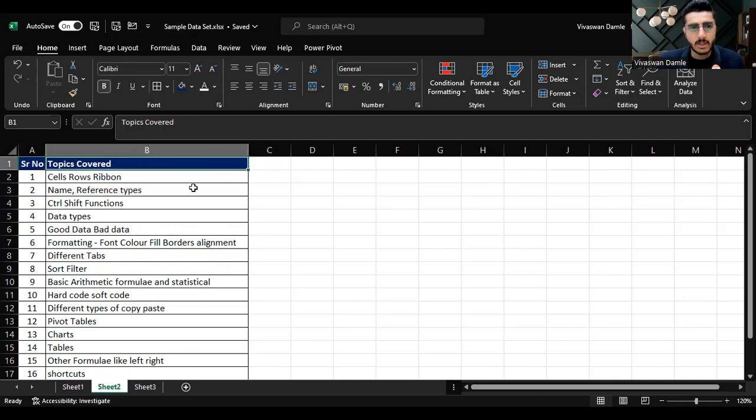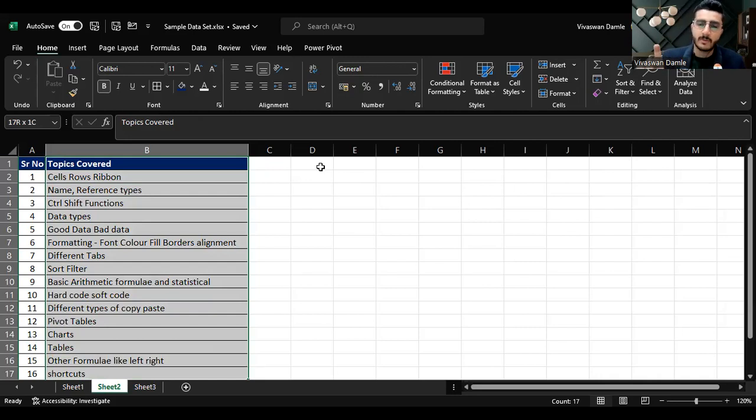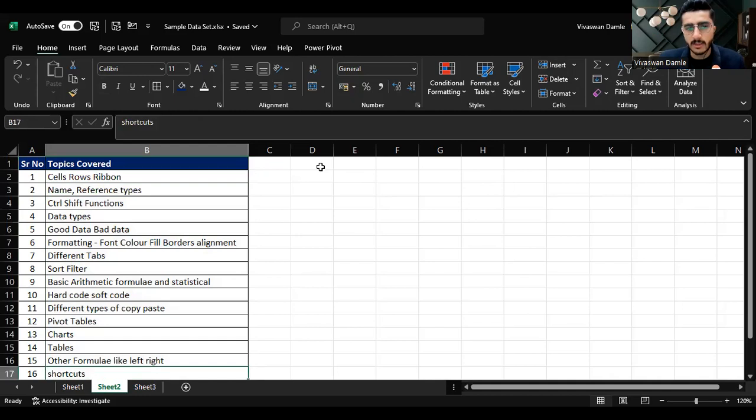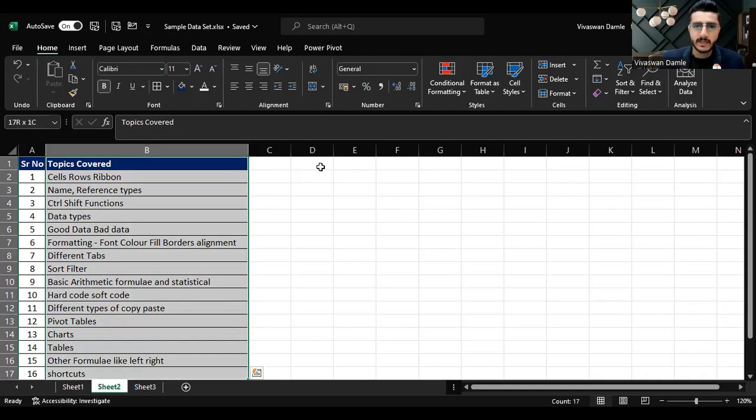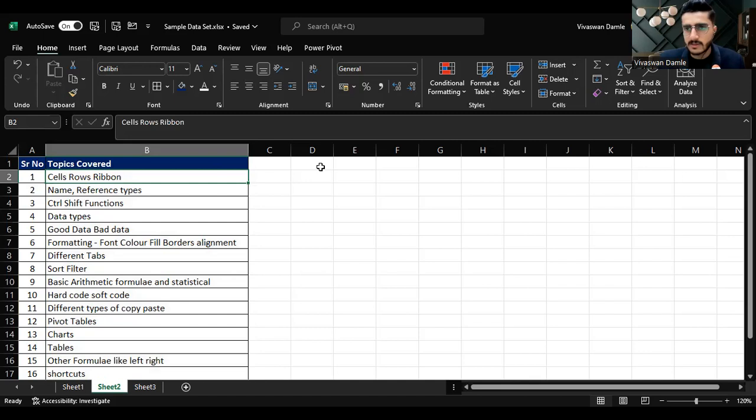But now if you have to select all the cells, then you can't press Control and then click on each of the single cells 17 times, right? So there you will have to press Control and then you have to press Shift and then down. So Control, Shift, and whichever direction you click, that will be the selection of the maximum row. So just Control and down will navigate you to the last cell, and Control, Shift, and down will help you select all the cells. So this is the basic of navigating around your Excel worksheet.